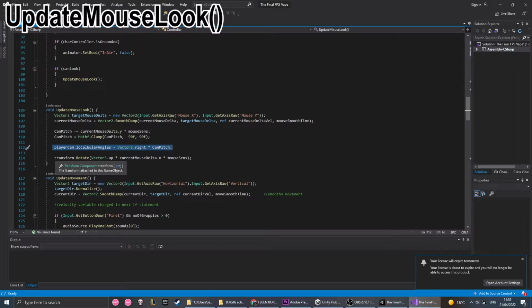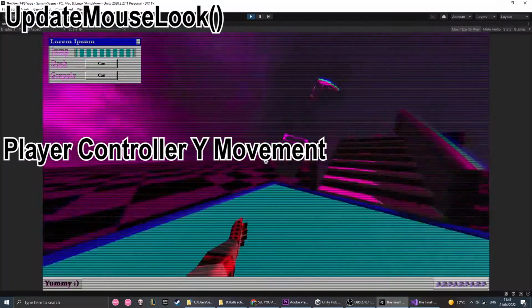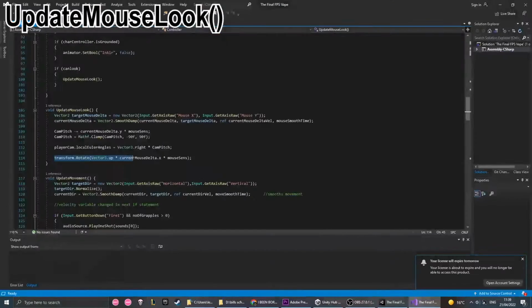So this is the camera, this is not the camera, and the not-camera is being rotated by the Y movement. I know it's confusing because it says X and Y and it's kind of the opposite, but it's not the opposite, or it is the opposite. And that's also multiplied by the mouse sense. So the rotation of the transform is set to Vector3.up. The movements don't sound like they match up, but they do. It's Vector3.up multiplied by the user X input and then the mouse sensitivity.